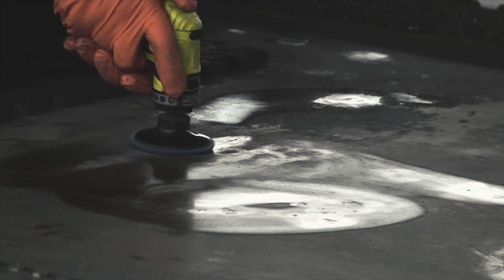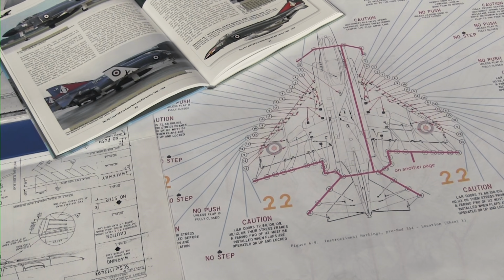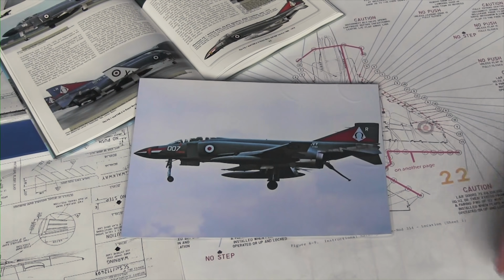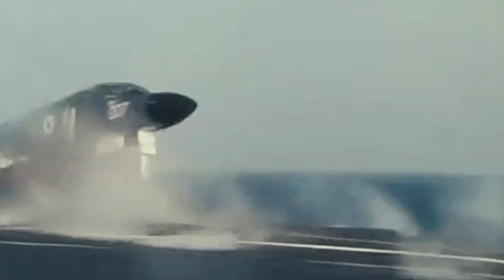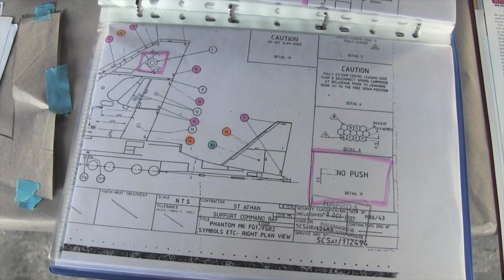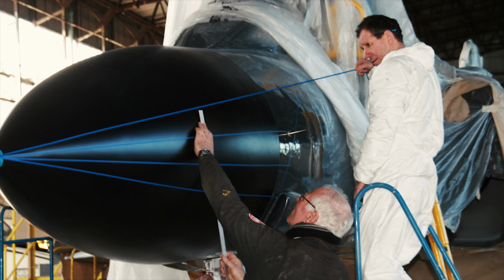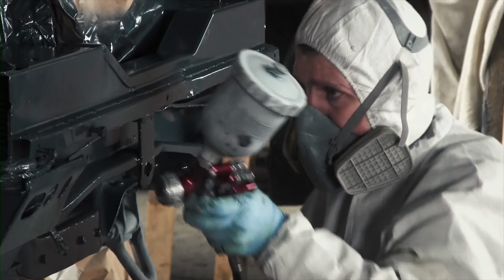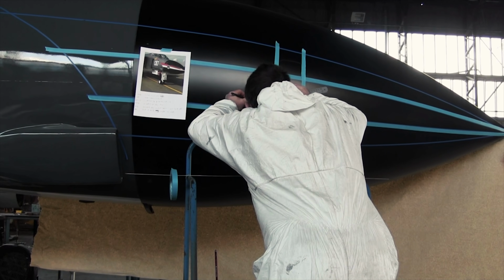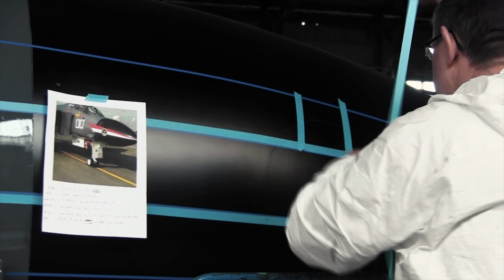There's been a lot of work sanding down the surface of the aircraft and preparing it for a brand new paint job. The aircraft was going to be in an entirely different colour scheme. She flew with the Navy 892 Squadron as 007, and we decided by far that was a prettier scheme to put her in, a much prettier scheme than the RAF camouflage pattern she wore before. The painting and markings are going to be done by one of our members, who's an ex-RAF painter by trade, Ian Hendry. He's a perfectionist, and when he's finished painting it, it will look absolutely fabulous.